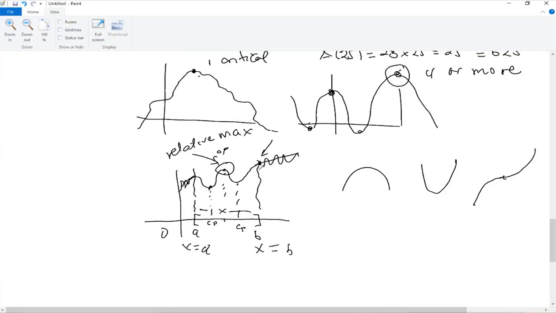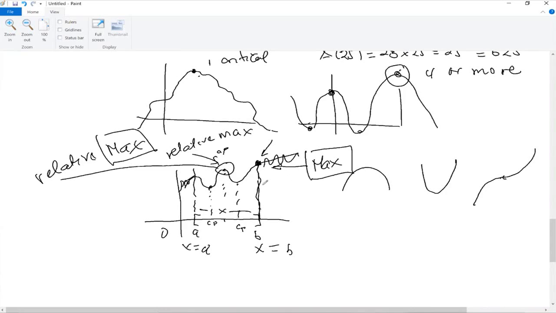But if you check over here, this is the max. It is in the domain and is greater than any other pretended max. This is a relative max, but fortunately or unfortunately, there is a max over here. It is not a matter of derivatives, but because when you evaluate the function, it is greater than this one. Then, when you are using maximum or minimum values in a closed interval like this, you better check the endpoints.